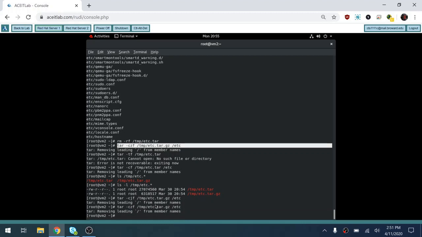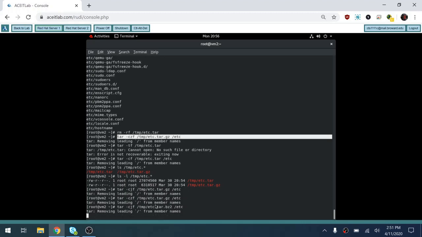Okay, they're using gzip technology. Now I'm going to use bzip technology. And the extension that we normally see with bzip is bz2. It's just a different compression algorithm. Some people prefer gzip, some people prefer bzip2. And I think bzip2 does better compression though. But I think gzip is more popular.